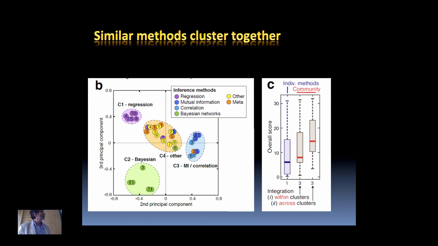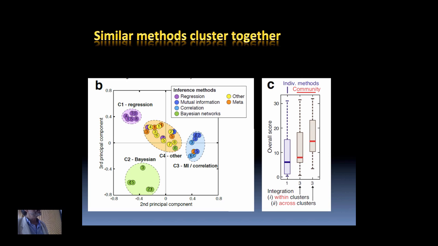It's very interesting. So we did a principal component clustering of the predictions, and these are all of them. We didn't cluster based on method, but it turned out that the clusters were enriched for methods. For example, this is regression. This is clustered together correlation and mutual information, Bayesian, and here a bunch of others. So we ask ourselves, is it better to aggregate, is it indistinct if you aggregate from different classes or from the same class? Which is more or less what you are asking. I will show later that it's better to aggregate from different classes, but this shows it.